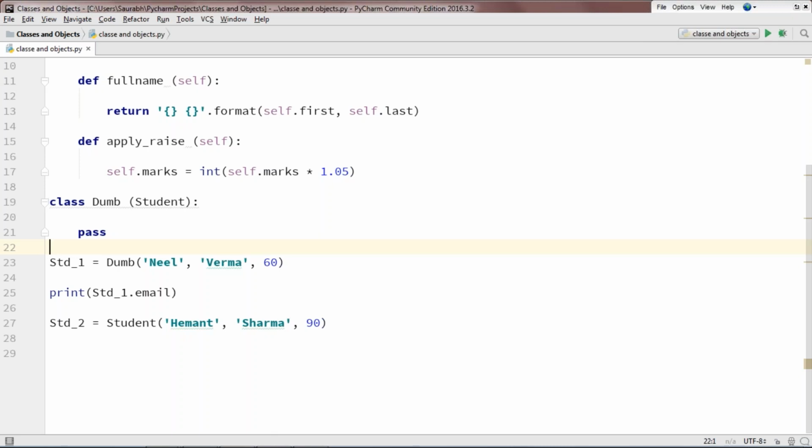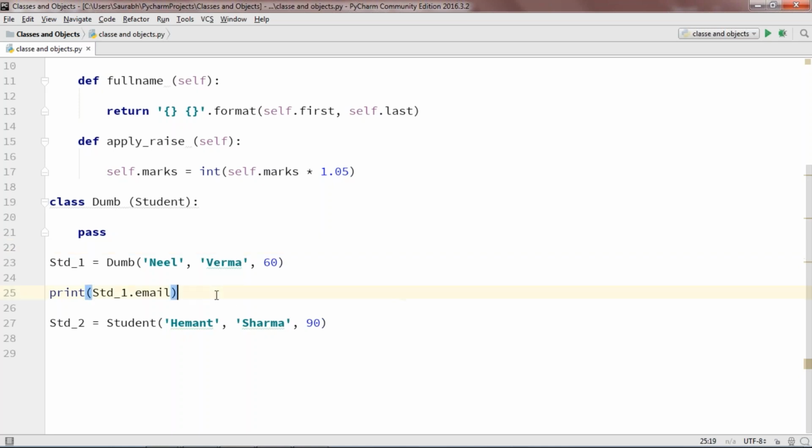So basically when we instantiate our dumb students, it first looks at our dumb class for the init method, but it won't find it in that class because it is currently empty. Now it will look at other places on the basis of a method resolution order. I know a lot of tricky, technical terms, so let me help you visualize that.